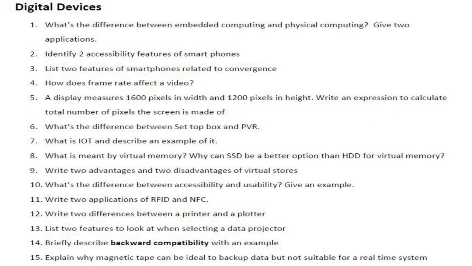Right. What's the difference between set-top box and PVR? Well, a set-top box is a device which converts the satellite signals or the data signals into visual output on a TV screen. And PVR, personal video recorder, is usually built into the set-top box and can record these TV programs.